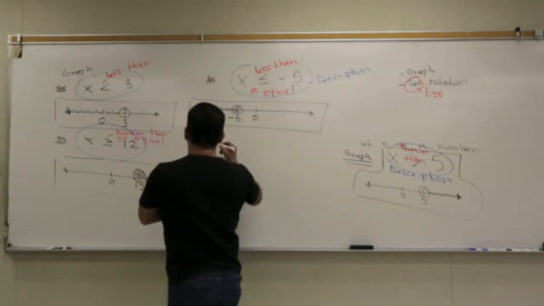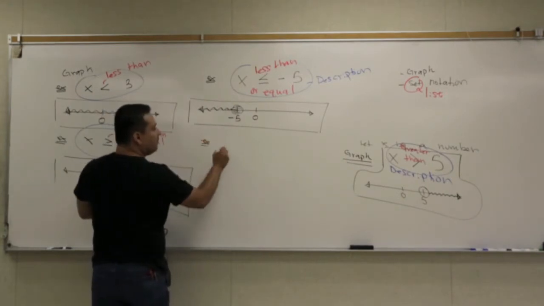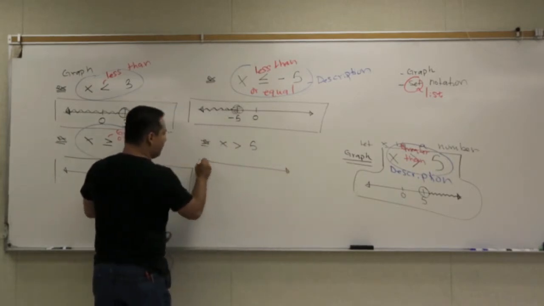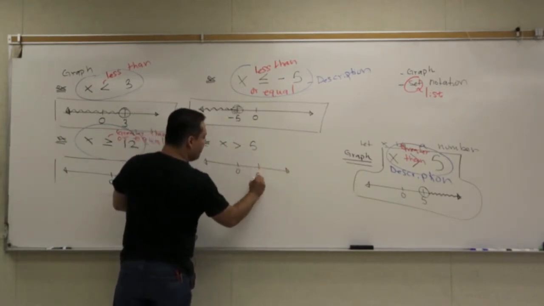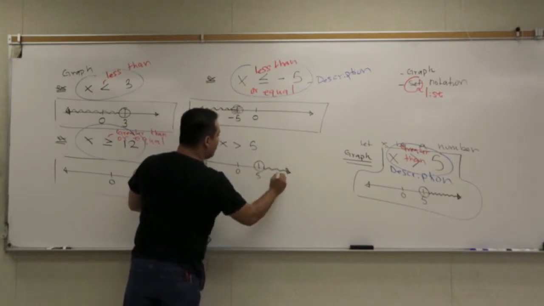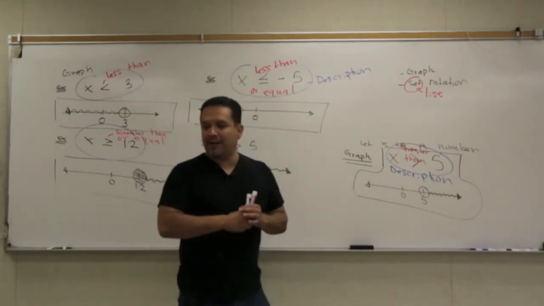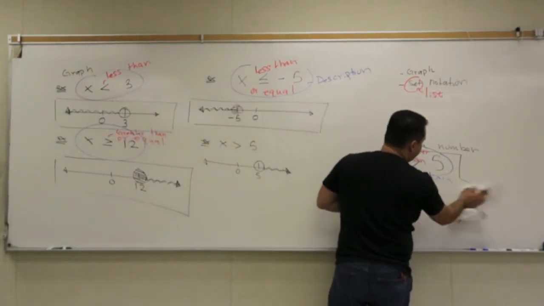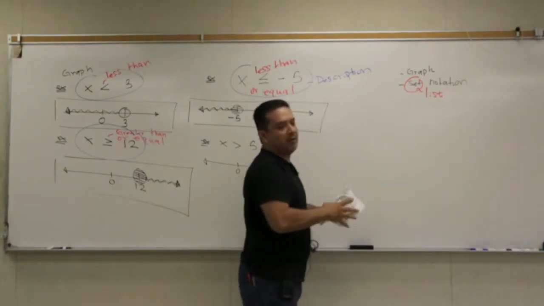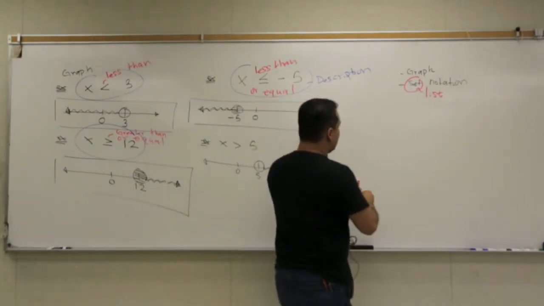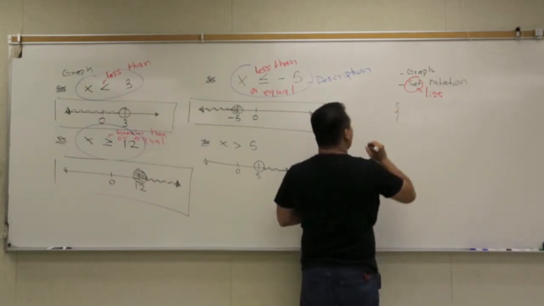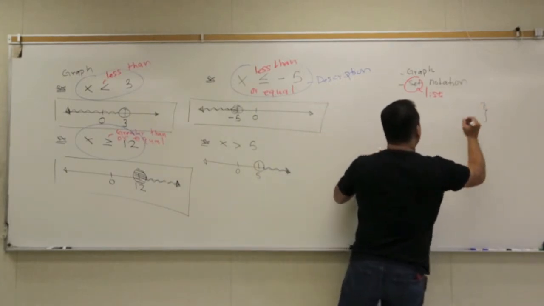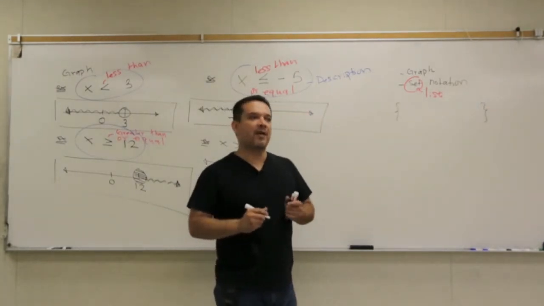Let me put, for example, over here, let's move this problem, x greater than 5. Let's do that first. Here's where 0 would be. Here's where 5 is. We have an open circle. Shade everything to the right. Now I'm going to erase what we have here, and I'm going to describe what kind of notation we use. We want to use set notation. Here's what we use: curly brackets. If you've ever seen curly brackets in your life, that's set notation. We use this for set notation.